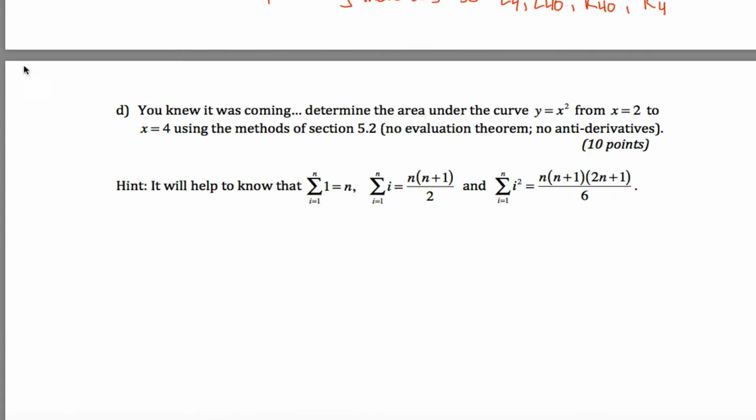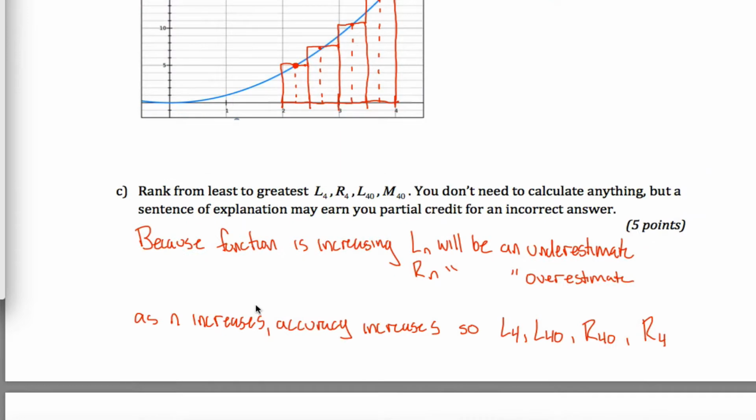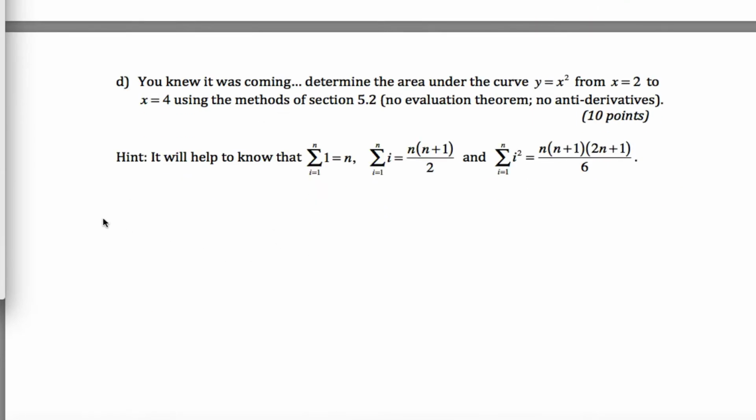Moving on. All right, this thing. I almost feel bad asking you to do this, but I don't know. Here we are. So what I want you to do is determine the area under the curve. So it's kind of like you're doing this again, except now you're not estimating it. Now you're not finding R4, you're finding the exact area under the curve. What you're finding is the integral from 2 to 4 of your function x squared dx. And you're like, oh, no problem, that's super easy. Yeah, except it's not in 5.2.